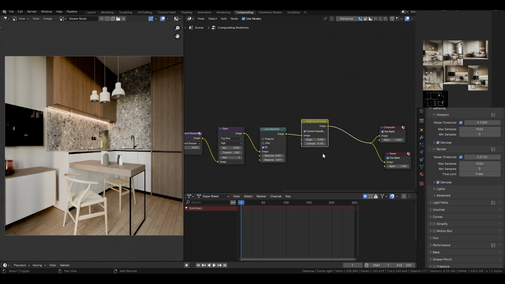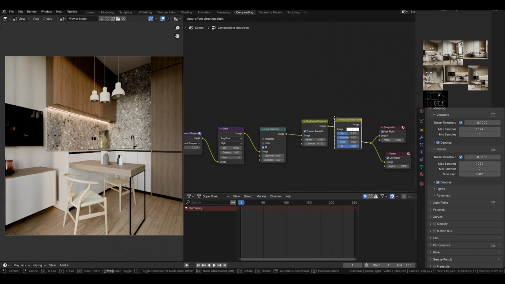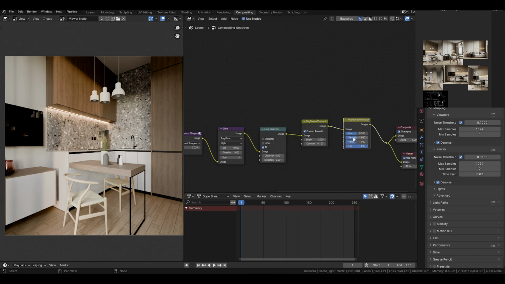So the next node we need to add is hue saturation value. To have a little bit of vibrance in our image, we need to decrease the saturation to 0.9 to decrease a little bit the saturation of the image.